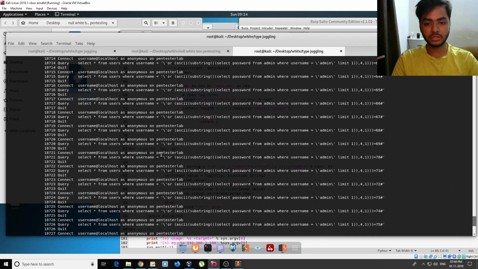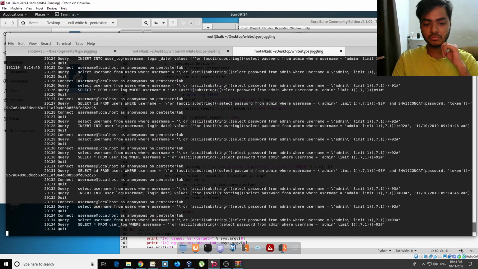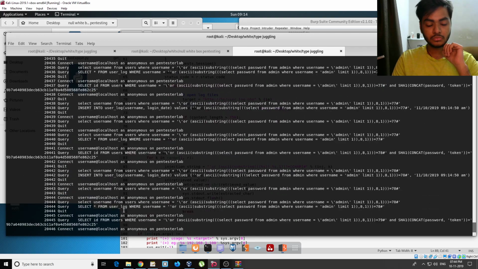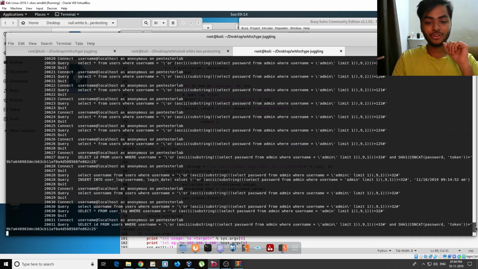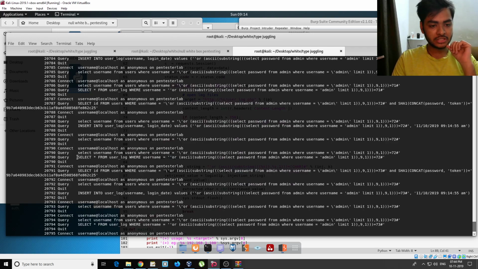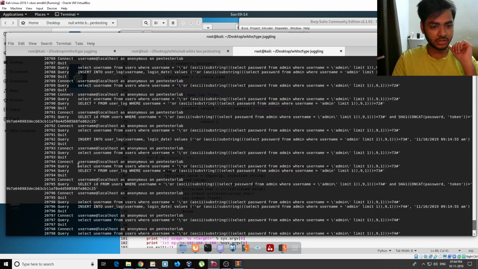Now here the registration is happening, where you select username from user where ASCII characters. No, sorry, actually that was for user logs. The registration is happening in insert, which is here.